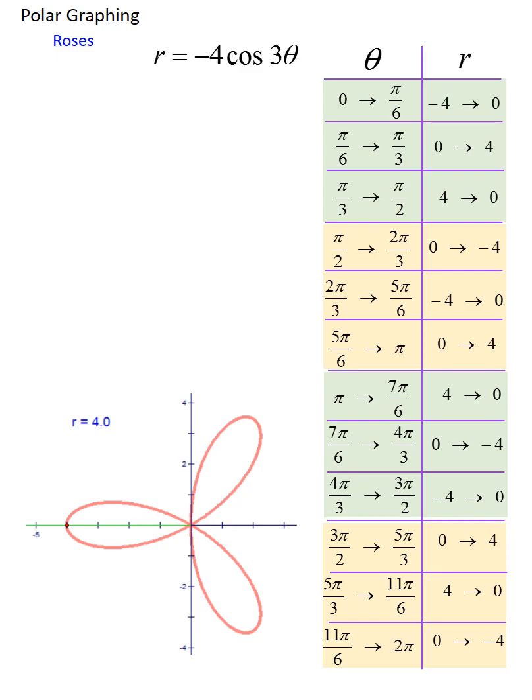Watch the graph. Here's r going from 4 to 0, then from 0 to -4, meaning it's behind theta, and then from -4 back to 0, and you'll notice that we're just getting duplicates of points we already knew were on the graph. And finally, as we sweep through quadrant 4, we get more duplication, thus completing the graph of this rose.